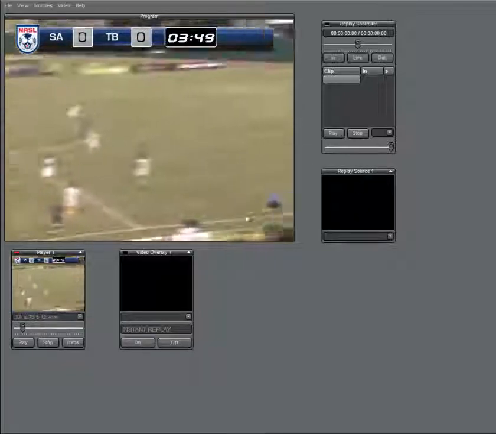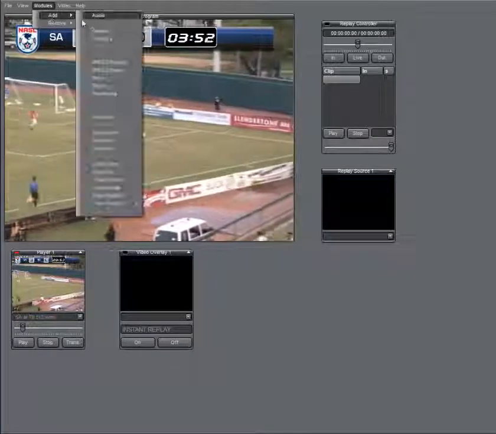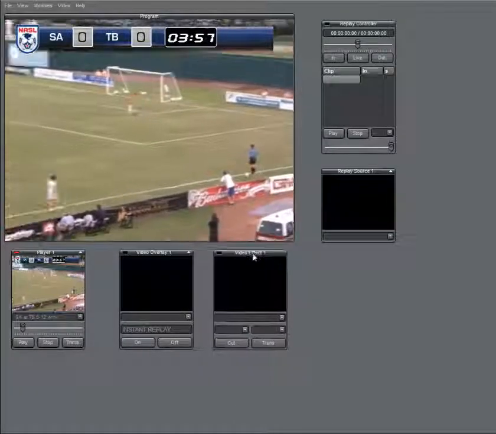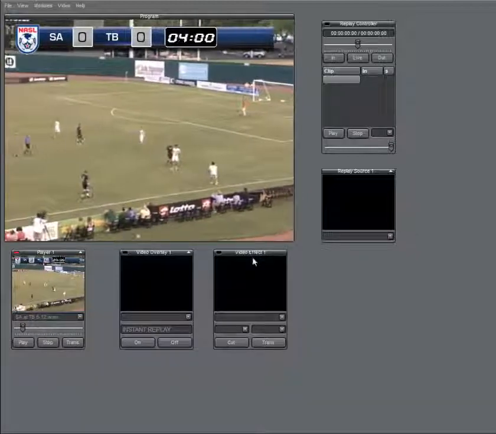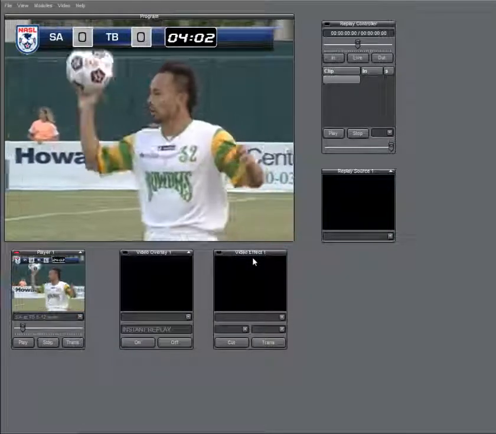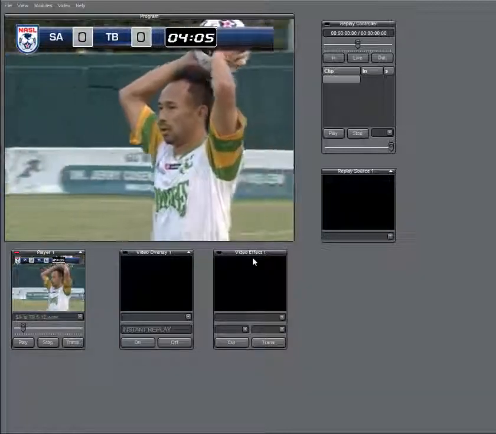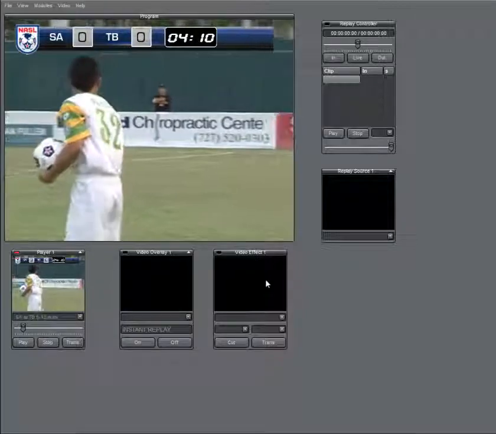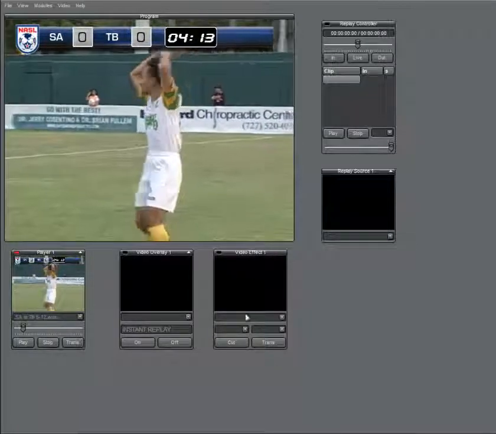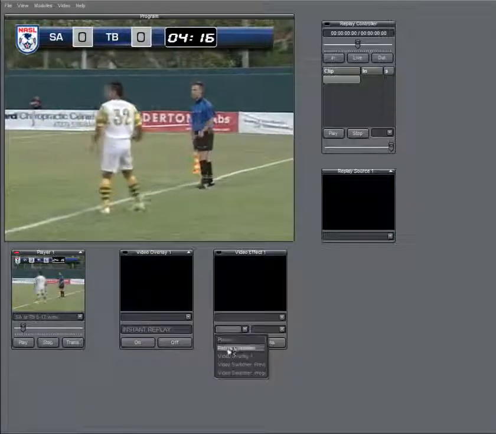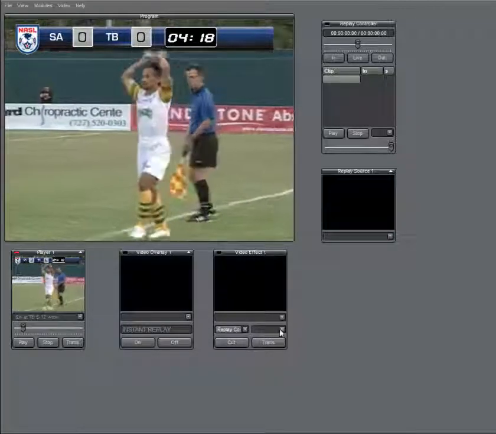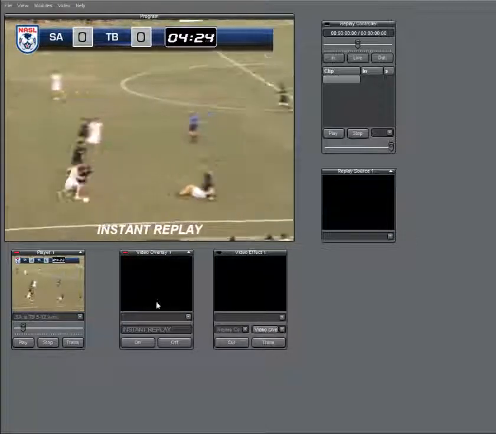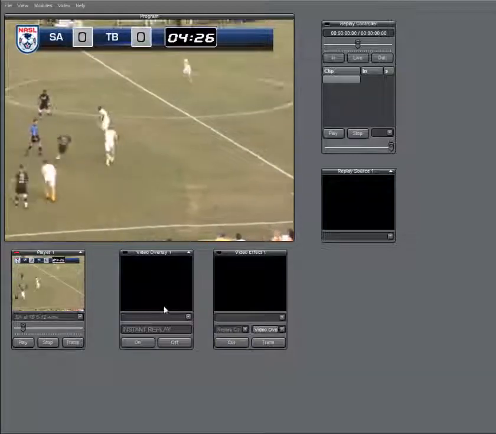Now, in order to get this into the switch, we're going to also need a video effect module. Now, this applies to anybody running the StreamBreeze Mini. Anybody running StreamBreeze SD or HD, they'll use the switcher control panel to switch to the instant replay. Set this up, the effect. I'm going to set it to replay controller for 1, and also video overlay so that I can do the instant replay overlay when I switch to it.